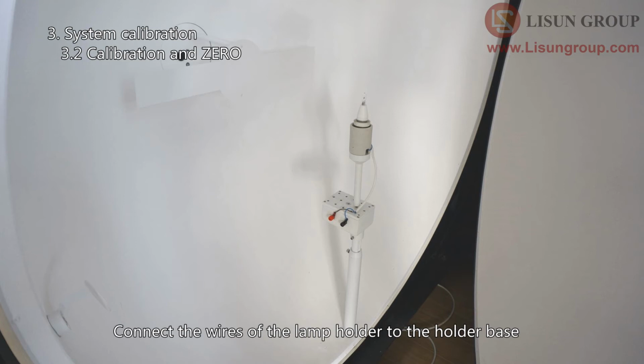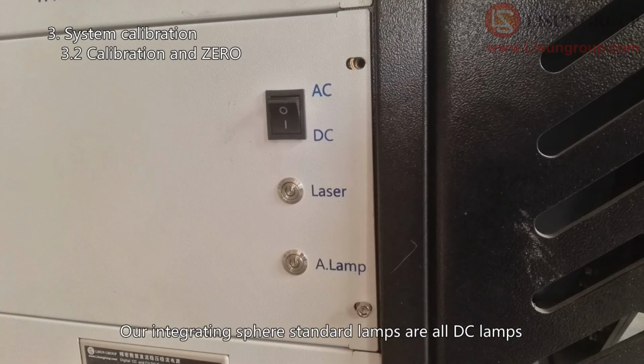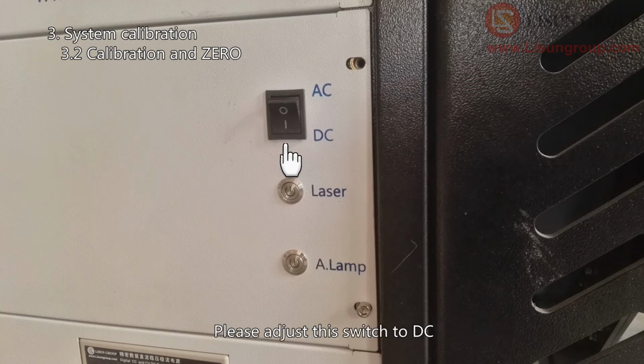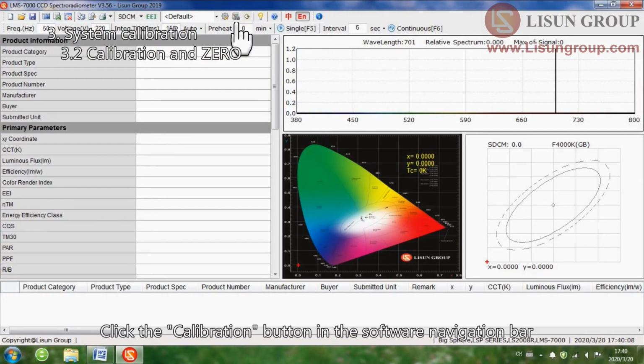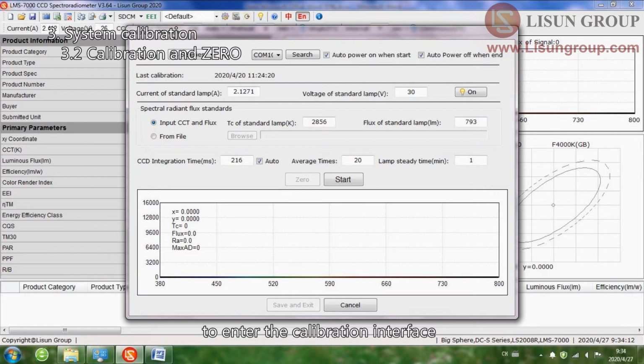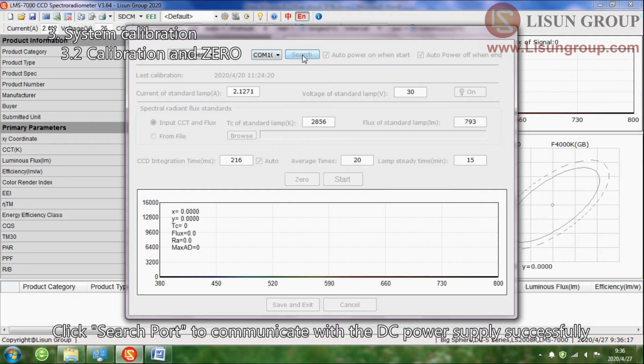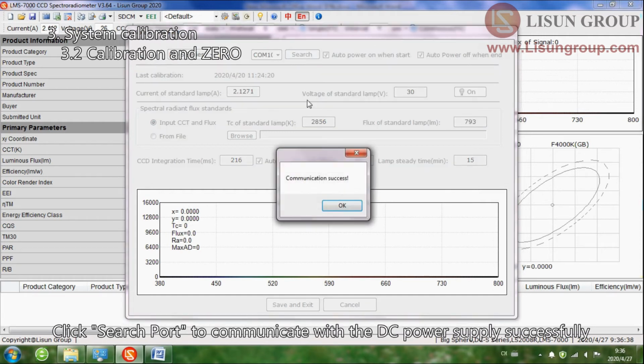Connect the wires of the lamp holder to the holder base and close the integrating sphere. Our integrating sphere standard lamps are all DC lamps. Please adjust this switch to DC. Click the calibration button in the software navigation bar to enter the calibration interface. Select the correct DC power supply model. Click Search port to communicate with the DC power supply successfully.